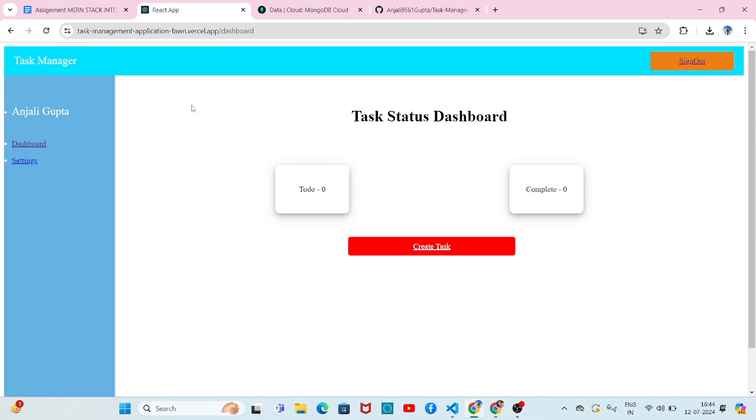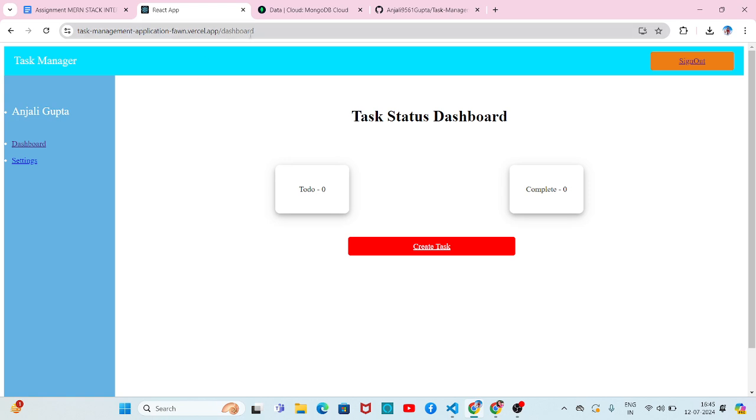So this is the dashboard for my task management application. Here you can see the UI. This is a beautiful UI I have used in my application. Here I have used this sidebar, and on the top, Anjali Gupta is the username. The username will be displayed here, and this is the dashboard page.